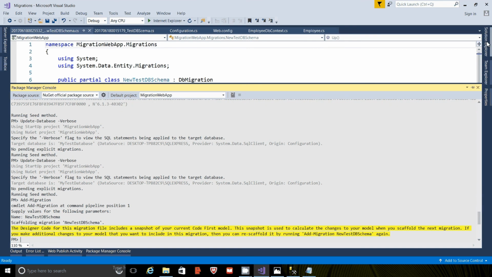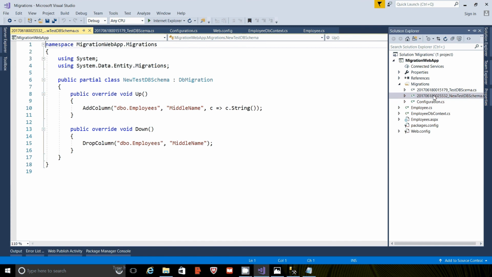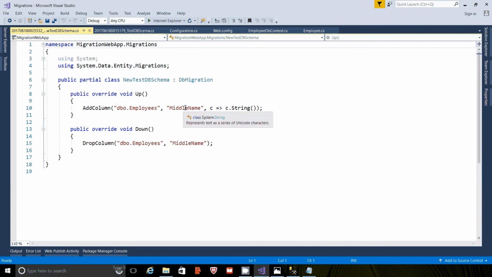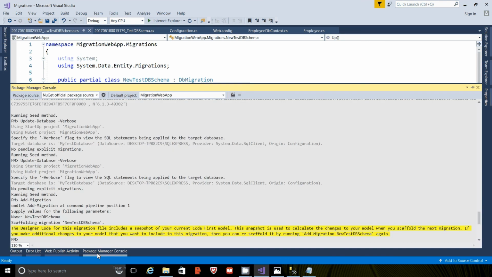So now let's go to this file and see, and it has added the additional change that I have done in the Employee class. Now let's execute Update-Database again.